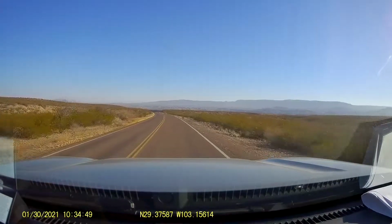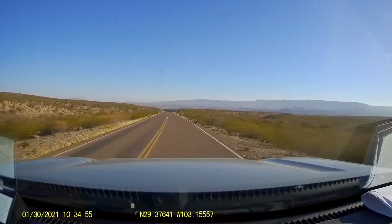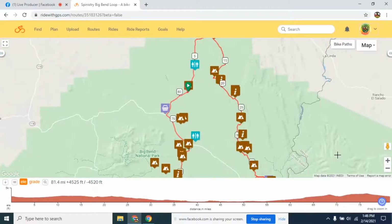Now, we're on a short section, maybe 5 minutes of pavement or so. So I'm going to switch over to a different screen now that shows the loop that we're talking about. We'll talk about some of the details of it, but when we get back to the interesting features of the route itself, we'll switch back to the main video and then just do audio from that point on. Once we go back to the main video on the dirt roads or approaching the dirt roads, feel free to turn on the music and drown out my voice if you like. We're gonna talk about a bunch of different things just as background, but the main focus is the video itself.